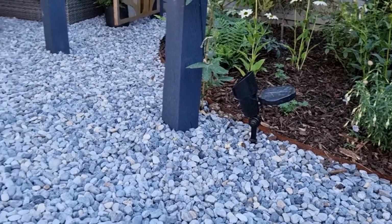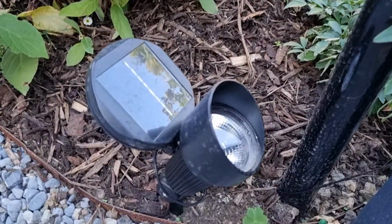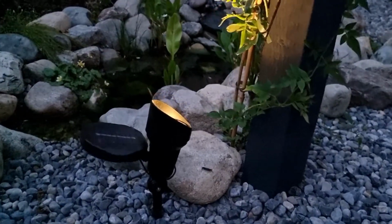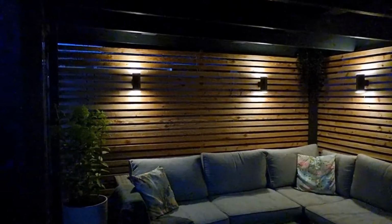So these are brilliant to have somewhere like this, and they just catch the light on the plants as they're climbing up the archway. So the more plants I get, the more lights are going to light up, and they've just got a really subtle warm light that just lights up this little area and leads the way into the pagoda.